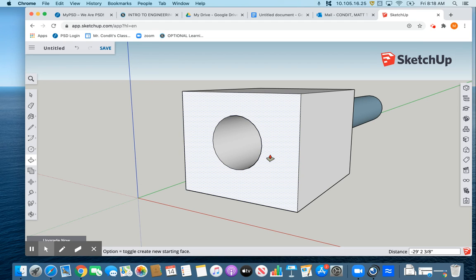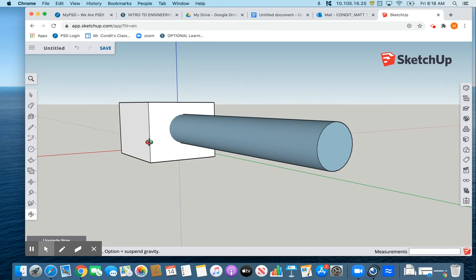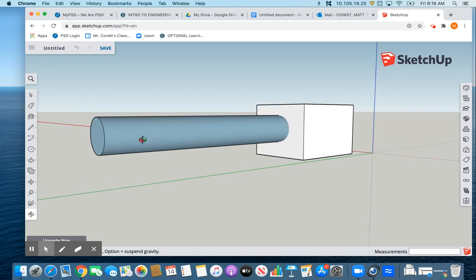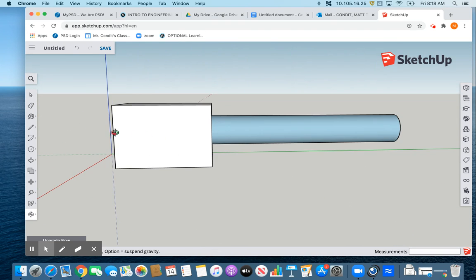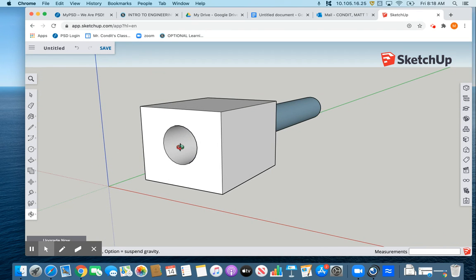What you're going to need to do for this drawing is take at least 3 screenshots of it from different angles to turn it in. So I might want a screenshot of this, move it around a little bit, maybe give me the backside, a screenshot of that, and then maybe a screenshot of that. If you turn them in and there's not enough, I may email you back and say to give me some more. But basically, when you're done with an assignment, you'll just email me the screenshots of your completed assignment, again, at least 3, so I can grade it.